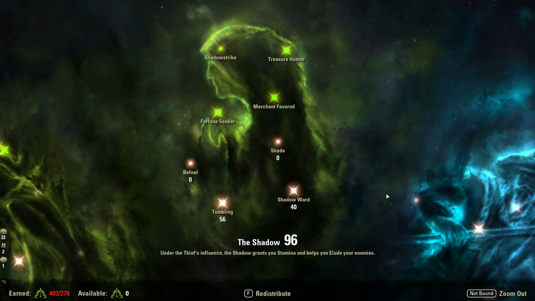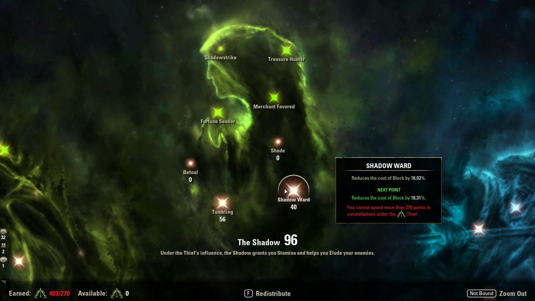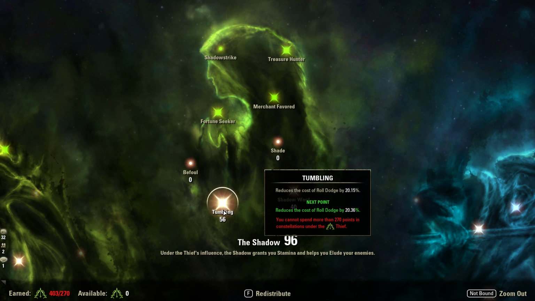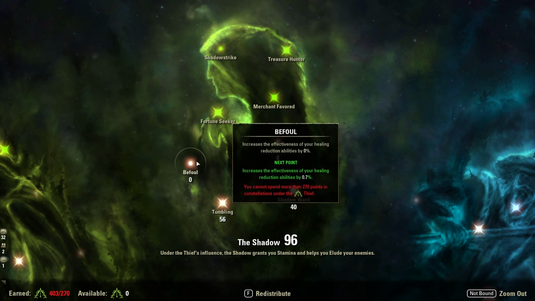Now, taking a look at our next tree in the shadow, we've got 40 Shadow Ward and 56 Tumbling. You could do a 50-50 split between these two if you wanted. I focus more on Tumbling because I'm a Wood Elf, and Wood Elf gets the roll dodge passive, but it doesn't really matter. You could do the 50-50 split. It's probably the same thing anyway. It's really up to the user. If you find yourself blocking more than rolling, then definitely put a little bit more in Shadow Ward.